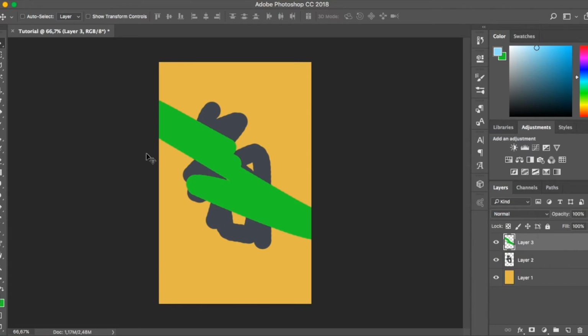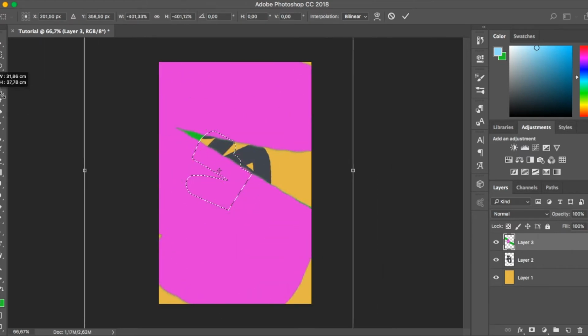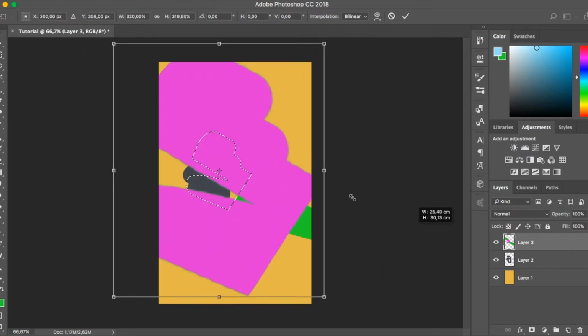Next tool I think is really important would be, I guess, the lasso tool. Basically, it just lets you create a freehand selection of a layer, and you can do whatever you want with it. You can move it around. You can press Command I and invert only that selection. You can do Command T and make it bigger or smaller or flip it, or honestly, I can't really say all the possibilities because it's basically limitless.